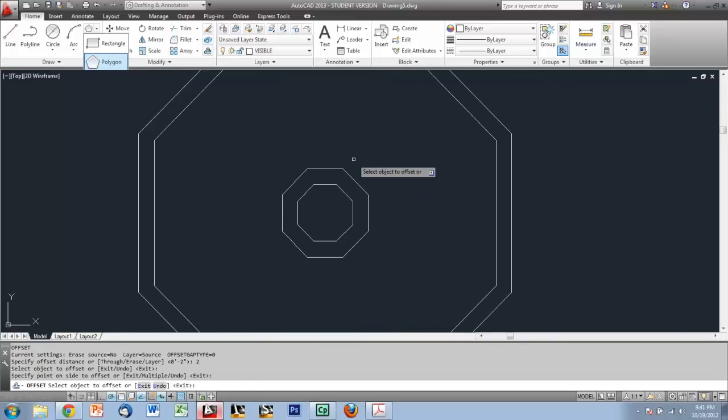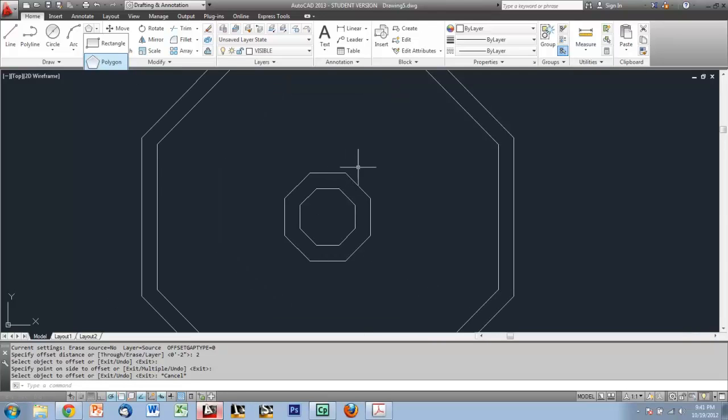And one thing you'll notice is that we need to rotate this. We need to rotate it so that one of the points of the polygon is sticking straight up instead of one of the flats. So what I'm going to do is draw a line through the middle of this that comes out to one of the points, because I'm going to need that in order to rotate it properly.